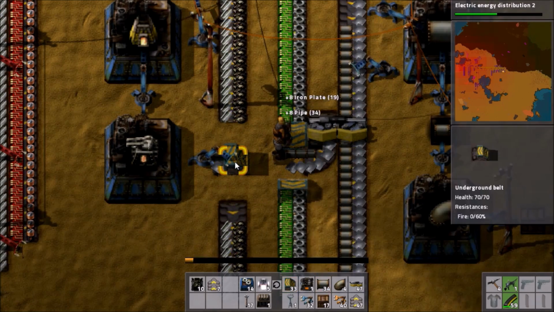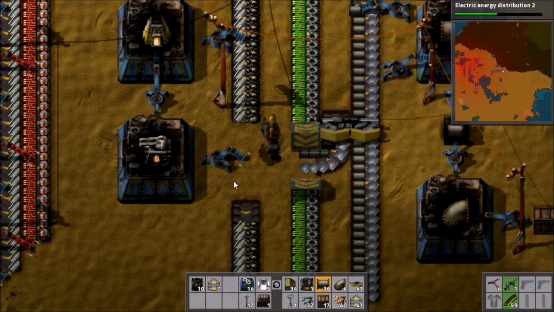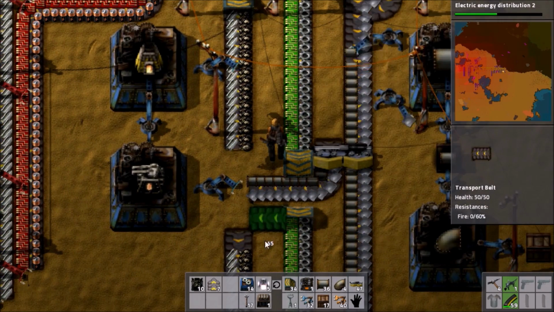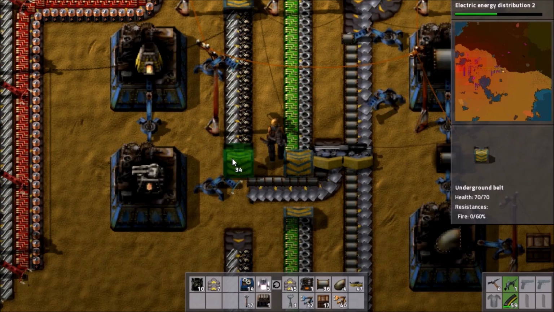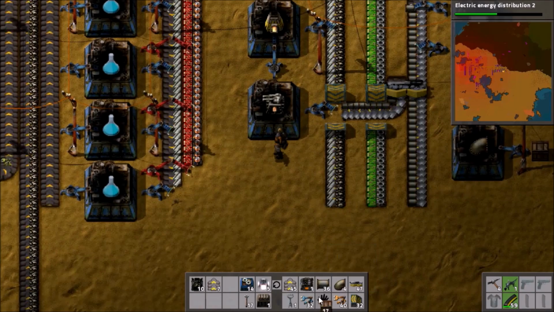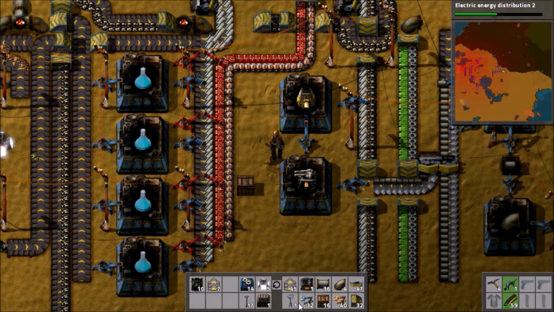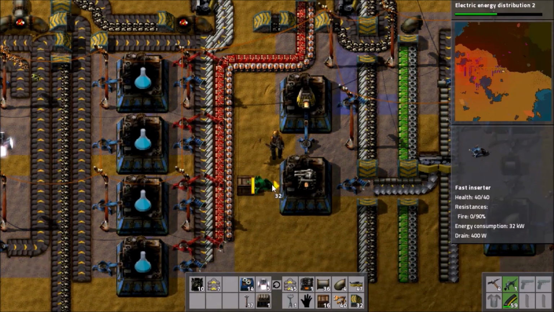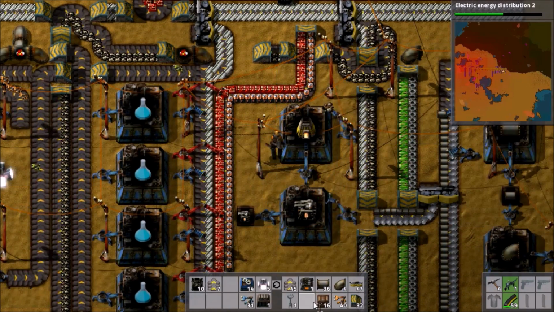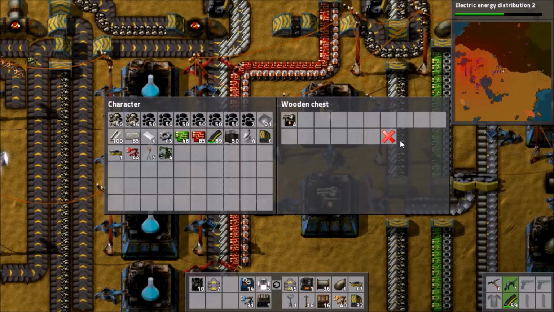I think we don't need this underground belt. I don't know why I'm messing around with those. We just need some normal belts. And I assume we can get them off there. It's just stopped because the assembler is full. We need a chest for this stuff. And then some more power. We need those substations. They're so convenient.